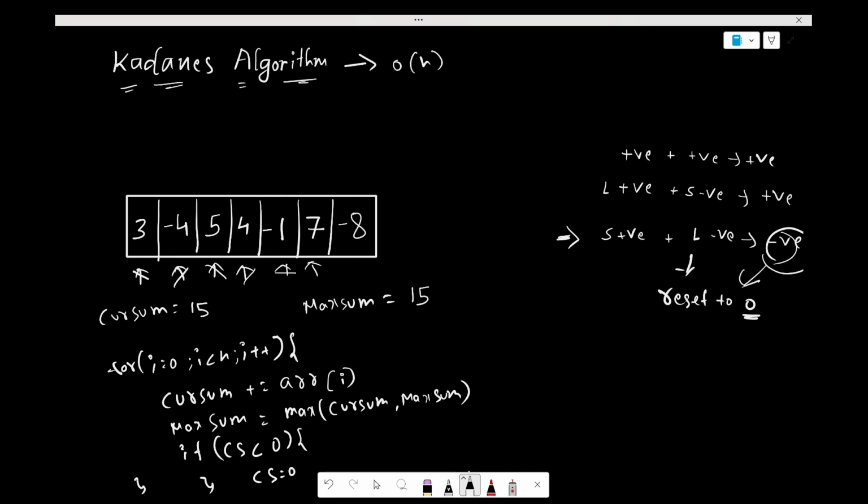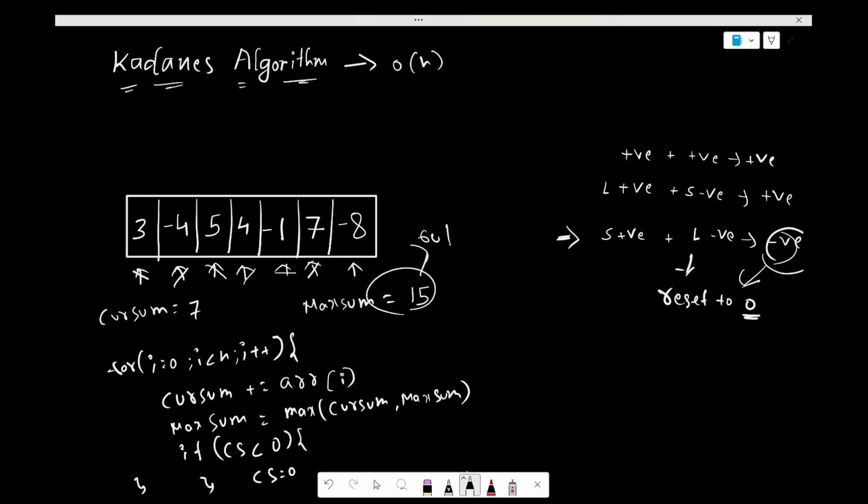Next the pointer goes to the next element, and here 15 minus 8 is 7. The current sum is 7, and the max sum is the maximum of current sum and max sum, which will be 15.